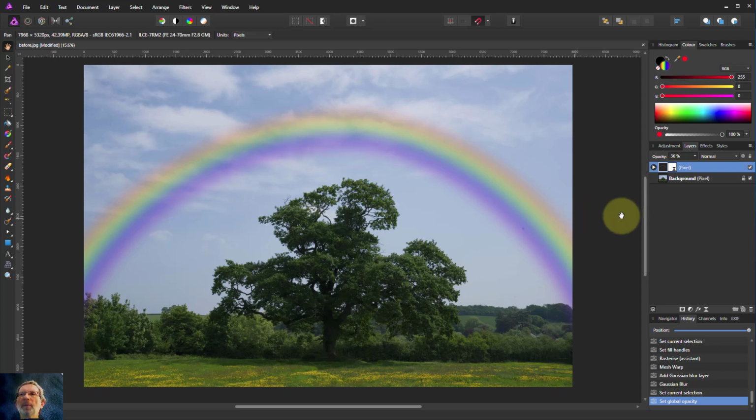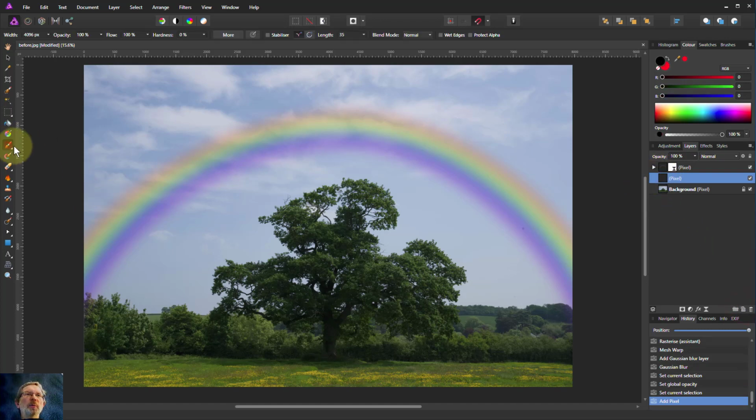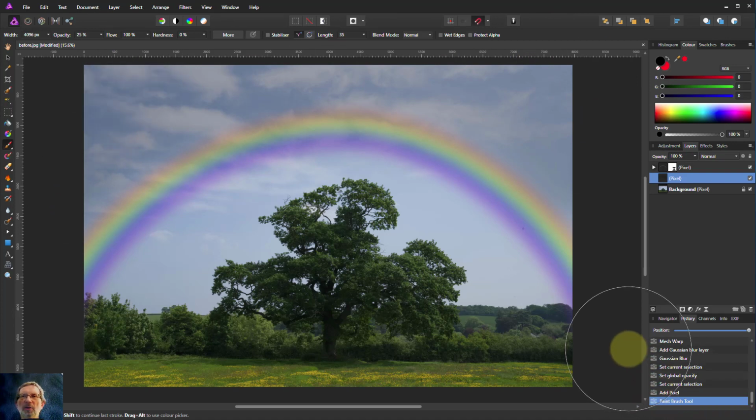Oh, there's our rainbow. One more thing we can do to make it more realistic. If you remember when you looked at a rainbow, it's sort of lighter on the inside than it is on the outside. Simple way to do this. Add a pixel layer in the middle here. Take a simple paintbrush here. Painting black. This is going to be a bit black here, so let's take the opacity down somewhat, say around 20-odd percent. And then we'll paint the outside to make it a little bit darker. There we go. And there's our picture of a rainbow.